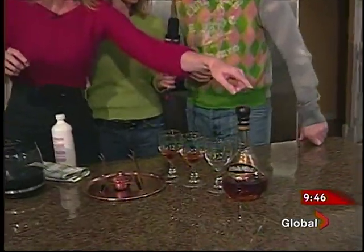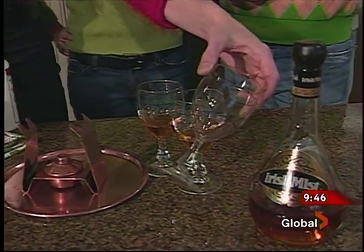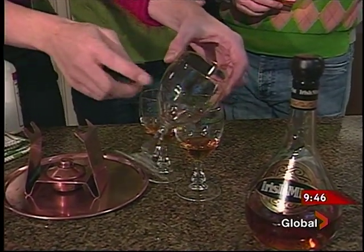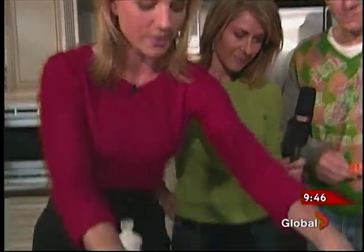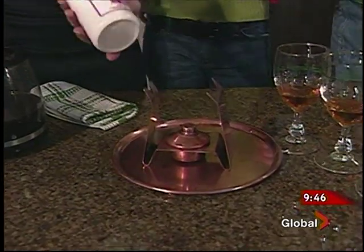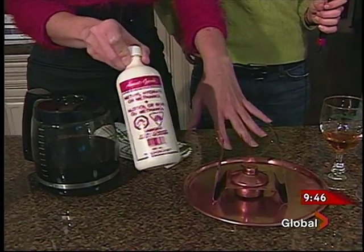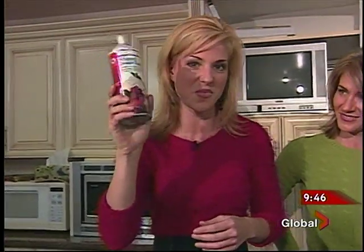Let me quickly go through what we've got. Irish Mist — obviously you can also use a good quality rye if you can't find this, it's a specialty liqueur. You need tempered glasses — do not put a wine glass or something like that onto this machine. It has to be tempered special glass and it's actually got a line to show you where to fill it with Irish Mist. This here is the burner itself — you put methyl hydrate inside underneath. You can find these at specialty kitchen stores or second-hand stores. Have your coffee made up and ready to go, and depending on your preference, some whipping cream.